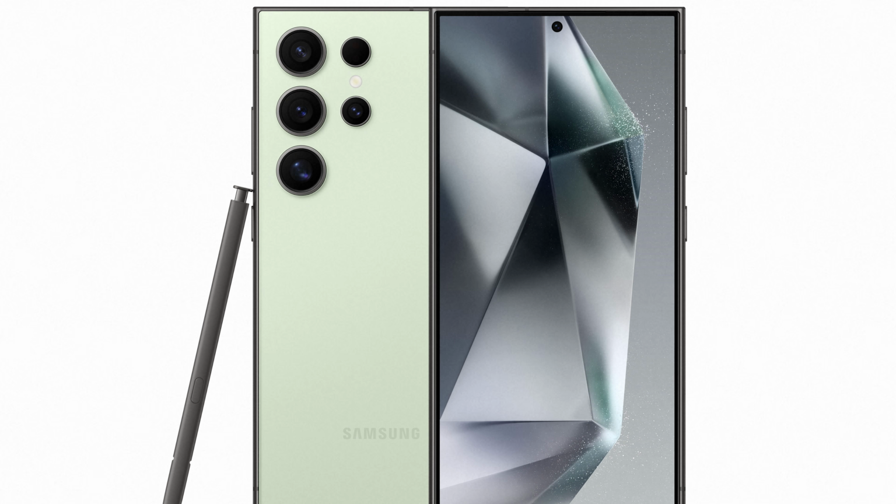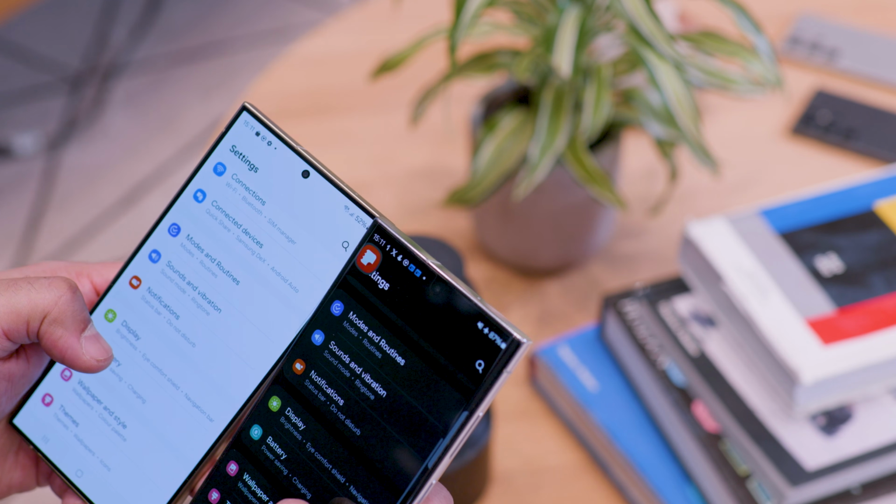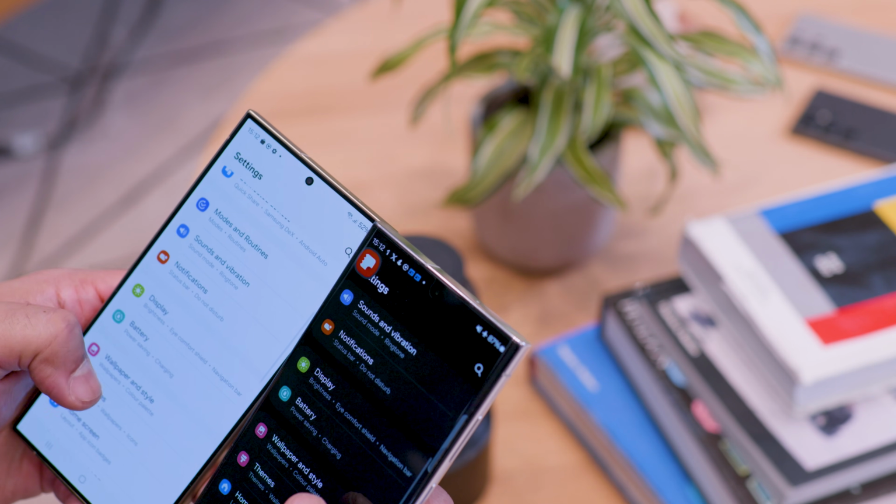Now the green reminds me of the Lime S23 Ultra from last year, which was my personal device. It is a lighter shade of green that is a real lovely contrast against that dark grey metal frame. So there you have it, the current color options available for the Samsung Galaxy S24 Ultra.